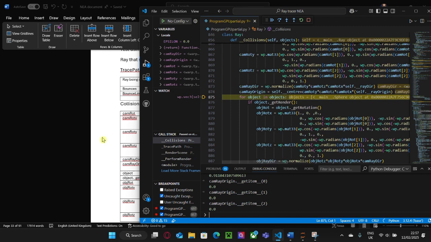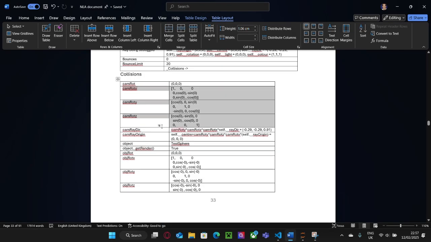So we are now going into the for loop. I've written here object equals test sphere. I just mean that the object it's currently looking at is the sphere in the scene, since there is only one sphere.